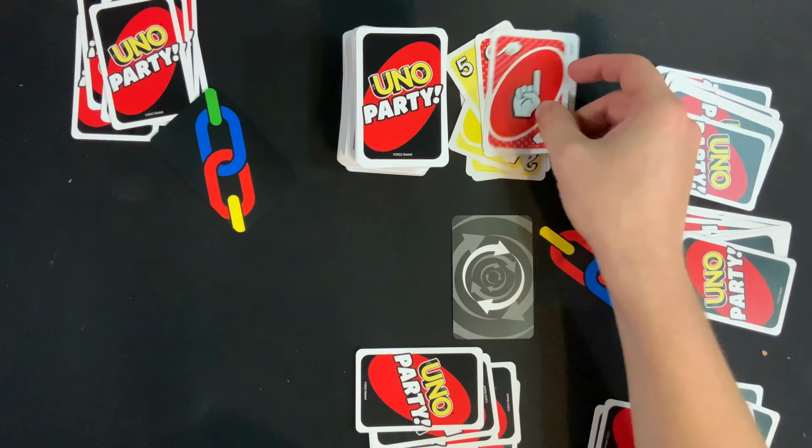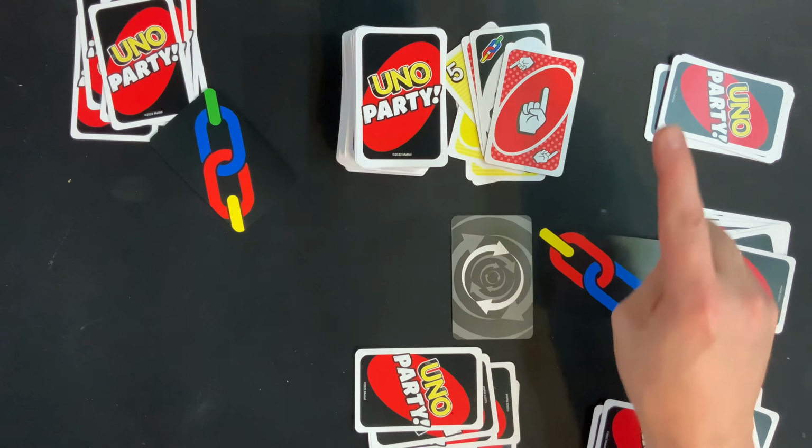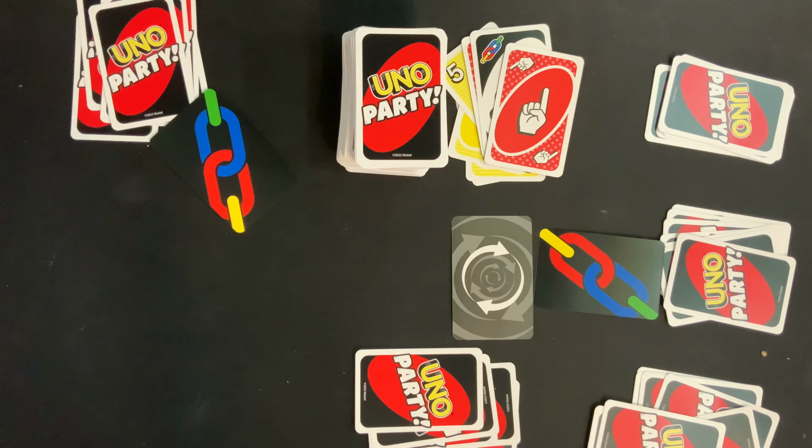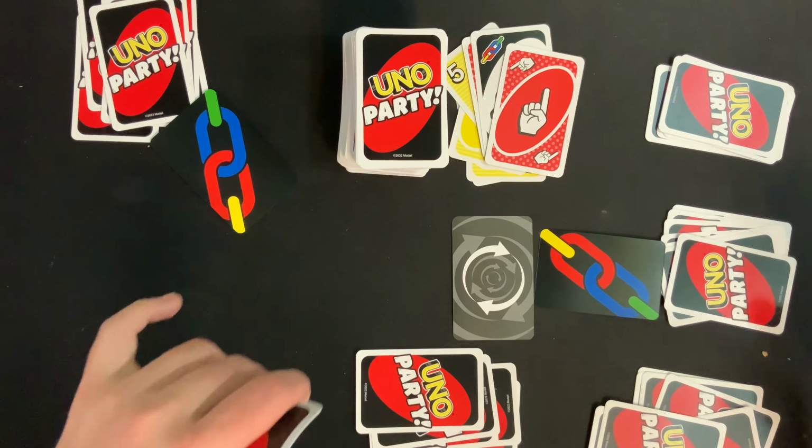So if you play a point taken card by matching either the color or symbol, you count down out loud, 3, 2, 1, and then on 1, all players point at one other player, and then you count how many fingers there are pointing at each person.